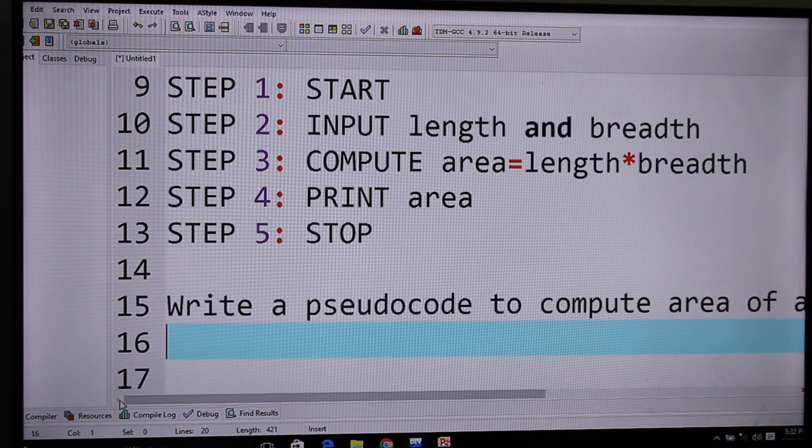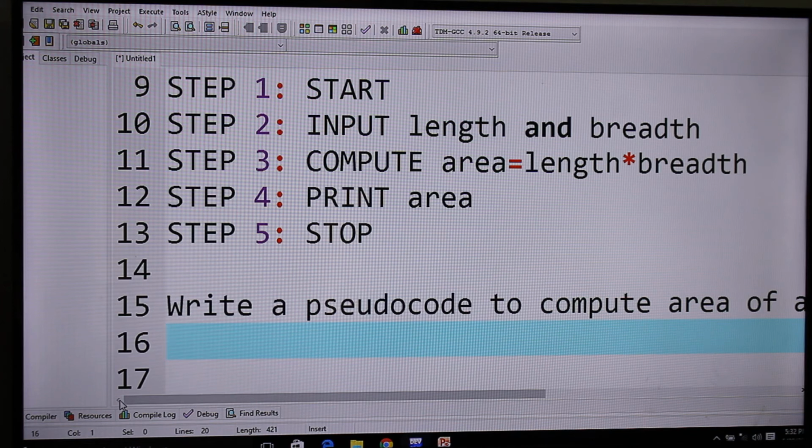If you want to compute area of a circle, you must be sure your input is radius, because area of a circle is pi r square. Your input is radius, then another input that you have is pi, but pi is a constant. So you are going to SET pi, but you are going to INPUT radius.